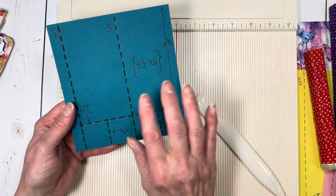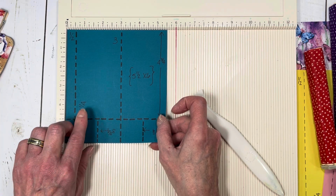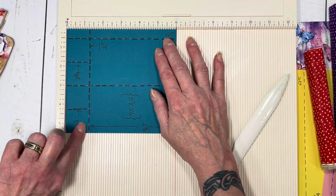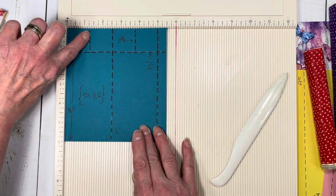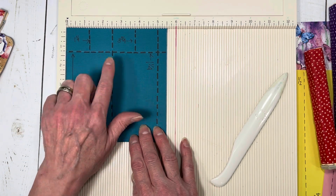So if we turn it back around, this is the right orientation. So the first score is going to be the 1/2 inch that closes the bag, and then you're going to score down 3. You're going to turn it. You're going to score it at 1 1/4, and then you're going to turn it again, and you're going to score at 1 1/4 just down to that score line that goes all the way across, and then at 3 3/4 just to that score line, okay?